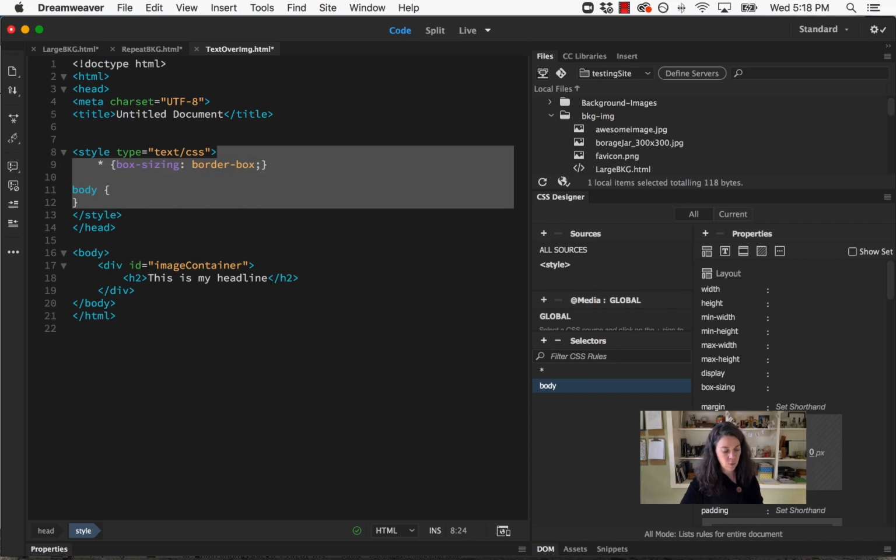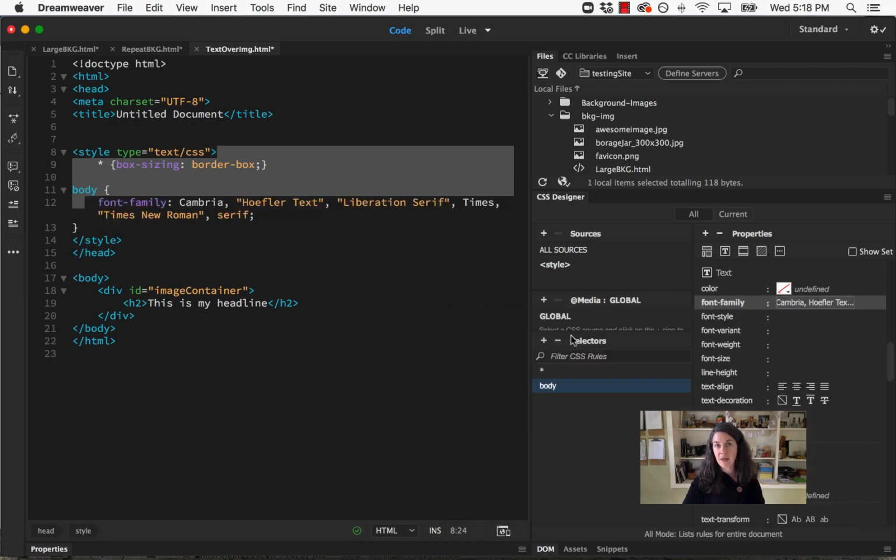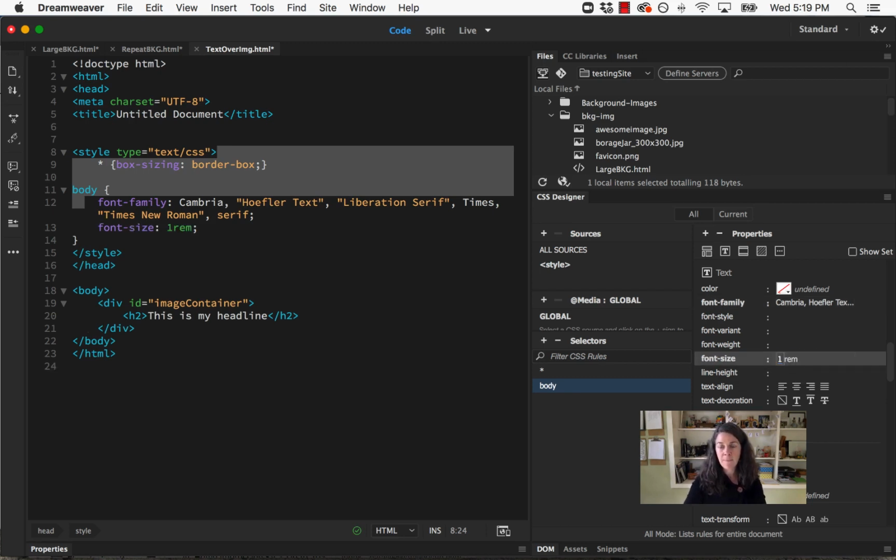The body is our browser window, and it also is where we should set the default typeface for our full document. So coming in here to font family, I'm going to be choosing the list that starts with Cambria. So that's going to be a serif typeface in here. And I would oftentimes also set my font size, which I did not do inside of my handout, but I could. So I would set that as being rem. And then generally speaking, I would also come in here and set my text color, which we'll come back and do in a few minutes.